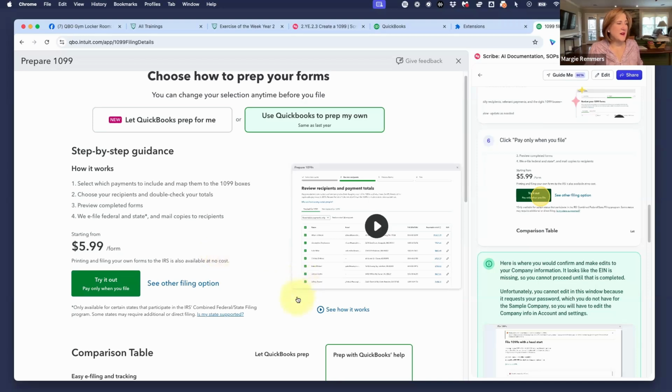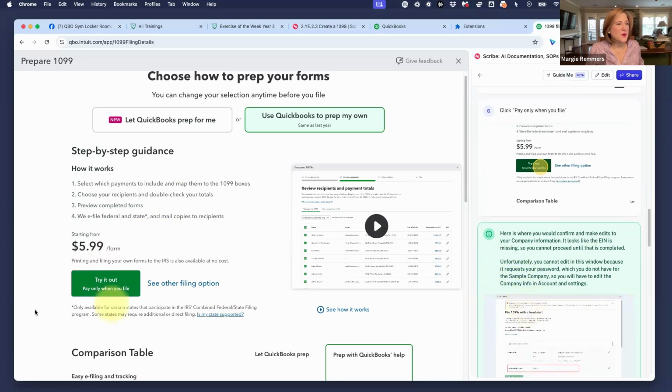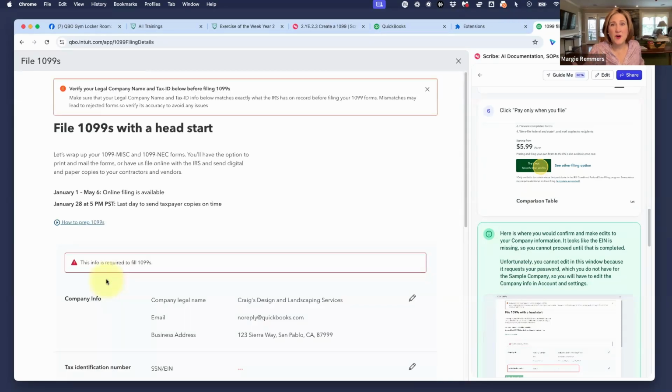But if it's for your clients, it'll cost a little bit more. Okay, so we're going to go ahead and try it out. Notice you pay only when you file, so we're going to be able to get pretty far along in this before we crap out because it's the sample company.